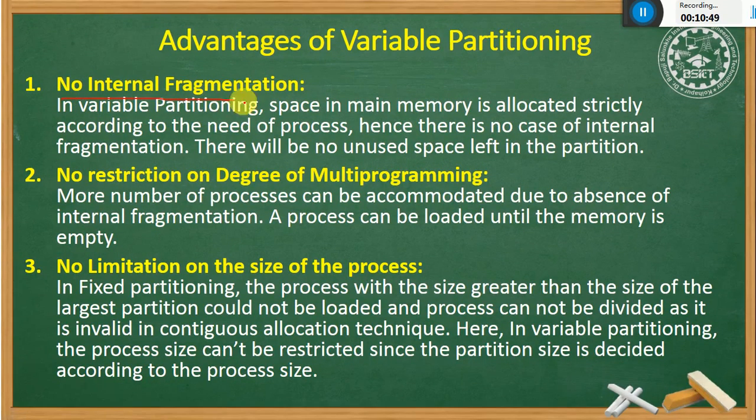ॲडव्हान्टेजेस: no internal fragmentation, no restriction of multiprogramming degree, no restriction of process size. So it is avoiding the drawbacks of fixed length partitioning. Fixed length partitioning चे जे डिसएडव्हान्टेज होते ते सगळे ओव्हरकम कशात होतात? व्हेरिएबल लेंथ पार्टिशनिंगमध्ये. म्हणजे नो इंटरनल फ्रॅगमेंटेशन, नो रिस्ट्रिक्शन ऑन द डिग्री ऑफ मल्टी प्रोग्रामिंग, नो रिस्ट्रिक्शन ऑफ इनकमिंग प्रोसेस साइज.